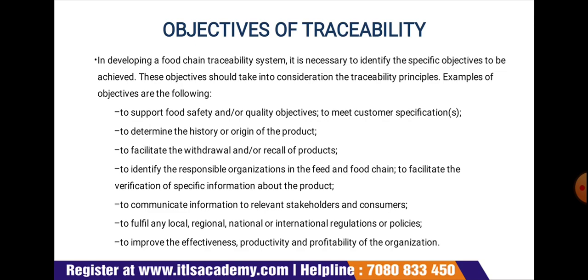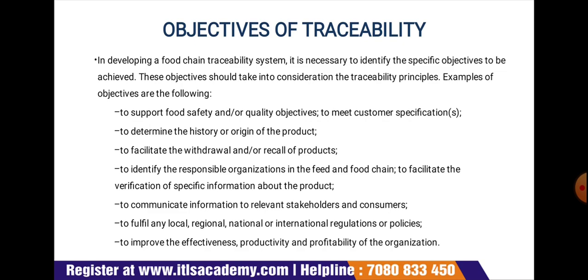So, a traceability system generally comprises two primary capabilities: the ability to track movement and to trace custody of the food product in the food chain. In defining traceability, it is important to distinguish between the terms tracking and tracing. Tracing is the ability to recreate the history of a product in the food chain and to identify the origin, movements, and relevant associated information of a particular unit or batch of the product located within the supply chain by reference to records held upstream.